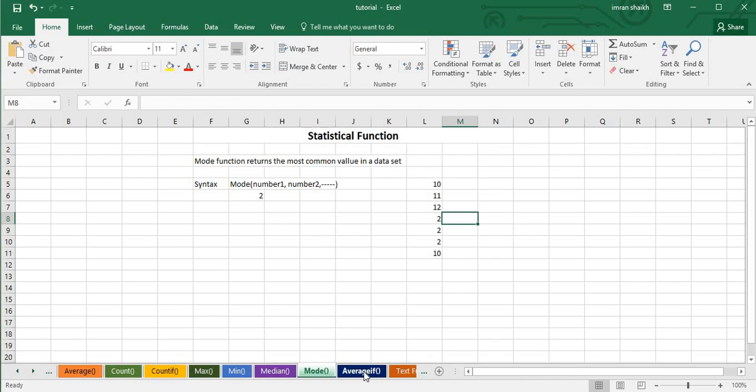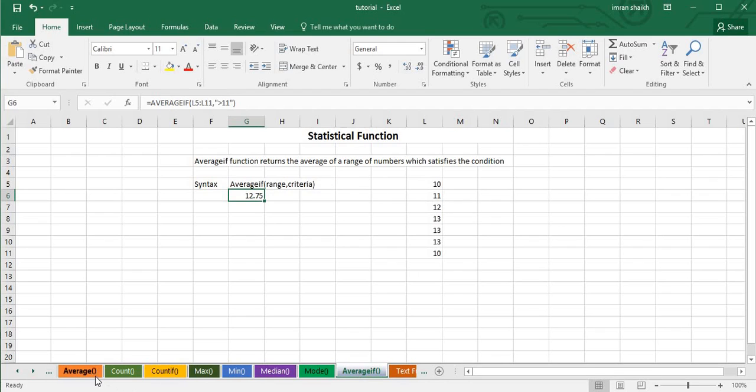Next we are having average if. In the beginning of this video we have seen how we can calculate average in MS Excel 2016. Here we are having another version of average which comes with the if condition, similar to count if and count. With the help of count we counted the numbers that are present in the range, and count if brings me the count of only those numbers which satisfy the condition, and the condition was greater than, less than, greater than or equal to, and less than or equal to.